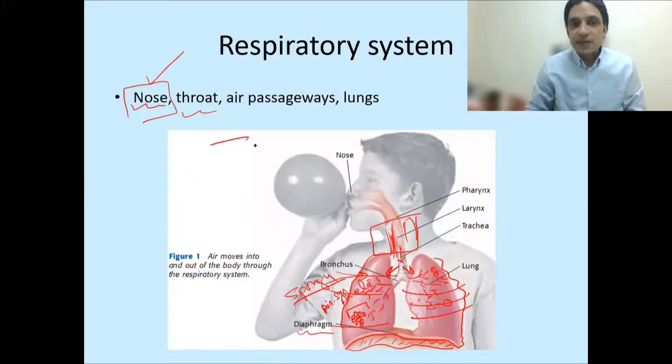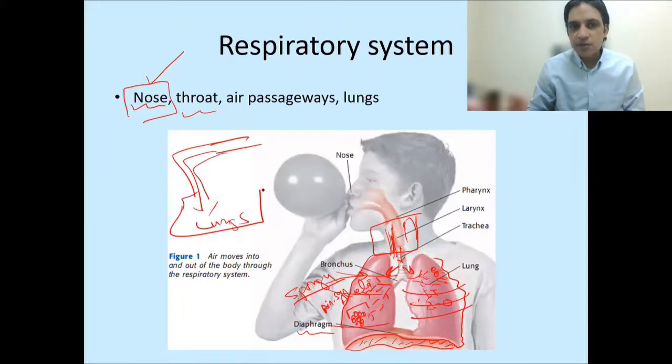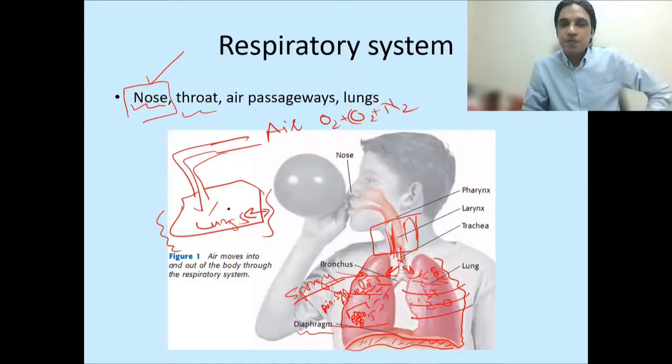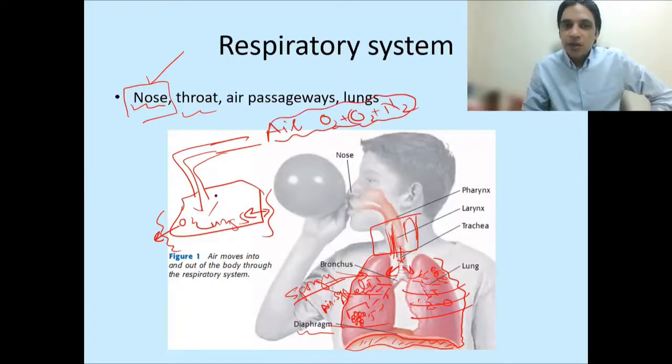In order to understand that, you need to know a little bit of chemistry. Remember, there is no vacuum inside the lungs. So for example, this is the inside part of the lungs. This is the air. The air is made up of oxygen, carbon dioxide gas, nitrogen, and other things. The lungs are surrounded by blood. The blood exchanges different gases. The blood takes away oxygen from here. The same composition of air is present outside, and the same composition of air is present inside the lungs.